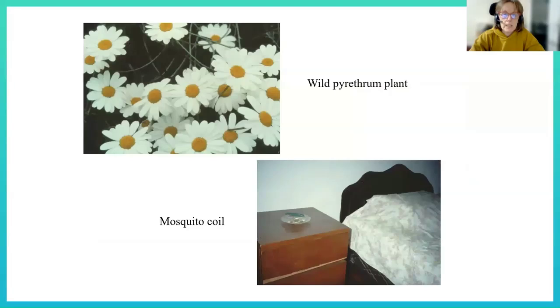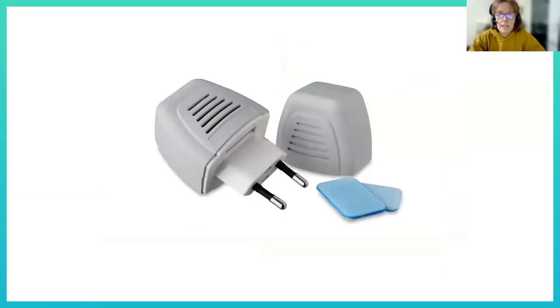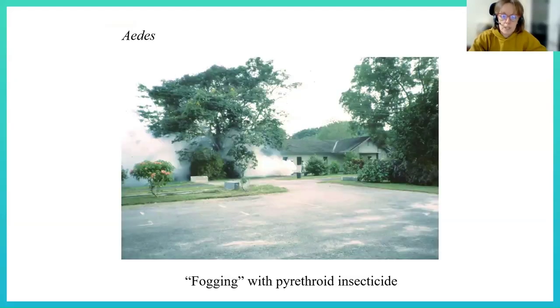You can get things called mosquito coils, which are essentially little insecticides, which are spread in the scent around the room. And then we've got this plant here. It's a wild plant of this chemical. You don't need to know the name of it, which is very similar to the one which is in the mosquito net. There are all ways of preventing the mosquito from hanging around in an area. And now you can get plug-in versions as well.